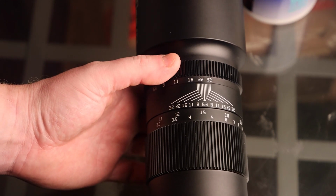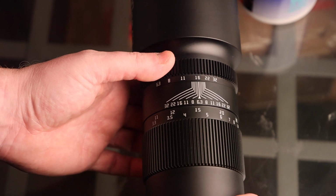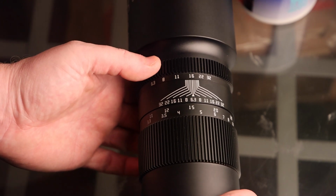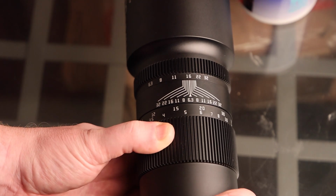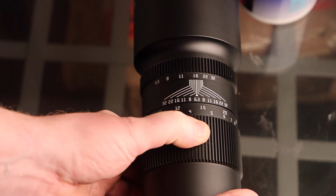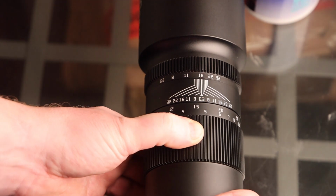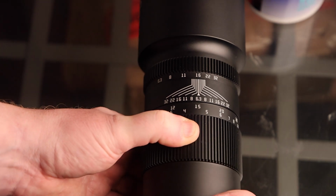Obviously when you go beyond f16, you're going to start to see diffraction in the actual lens, like most lenses do, and obviously the actual focusing ring is well damped, but I do feel it's quite stiff, and it does take quite a lot of movement to actually get it to focus. So that's something I have noticed.